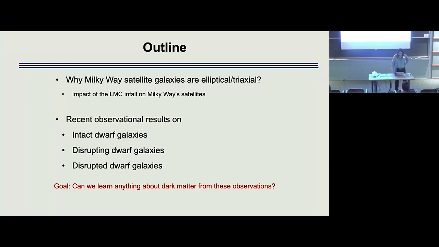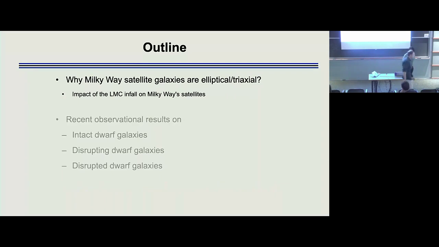Okay, the goal for me is that I convince you, I attract you enough, so you can tell me whether anything that I showed you today can tell us something about dark matter. Maybe I'll be here for another 2 weeks, so people who will be here can help me to answer that question. Okay, let's start from the first part: why Milky Way galaxies are elliptical, triaxial.